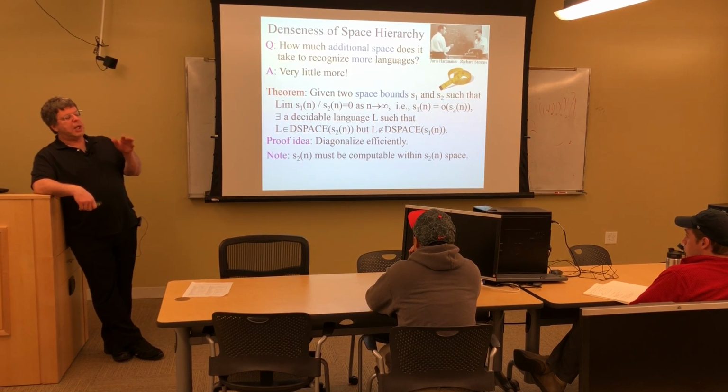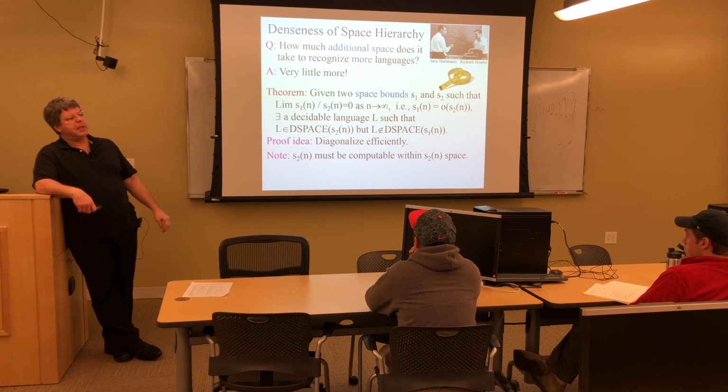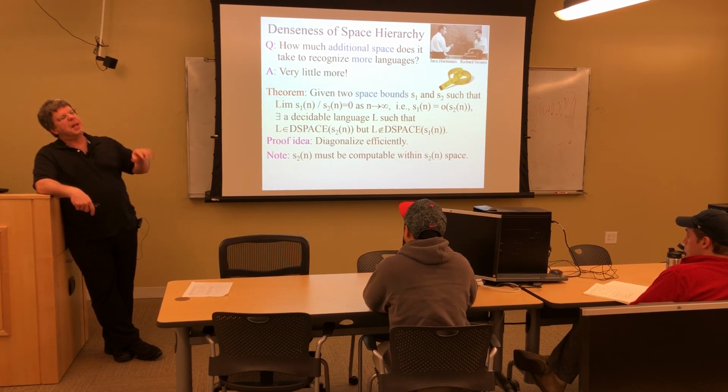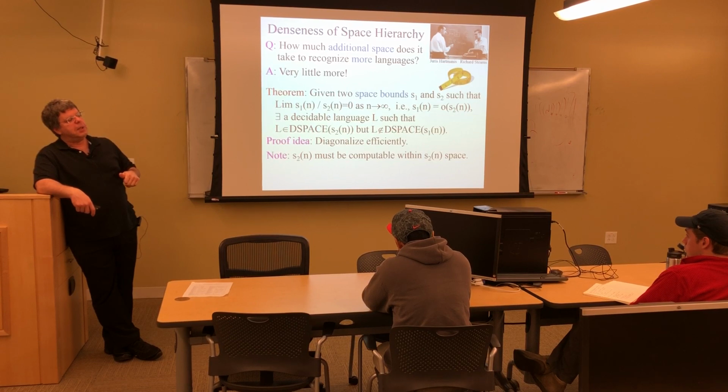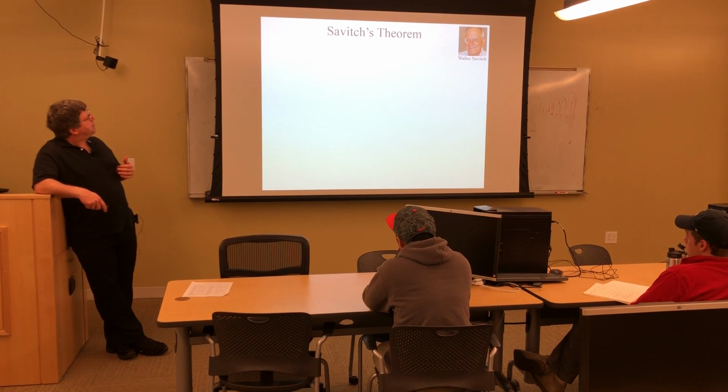In other words, this seems to contradict the space hierarchy theorem. Whereas if you have more space, you can recognize new things. It can't be the same class as when you have less space asymptotically. But if T is weird enough, that can happen. And if the time or the space bound is weird enough, you can have these pathologies both in space and in time, in apparent contradiction of the space hierarchy theorem. But let's take another quick look at the space hierarchy theorem.